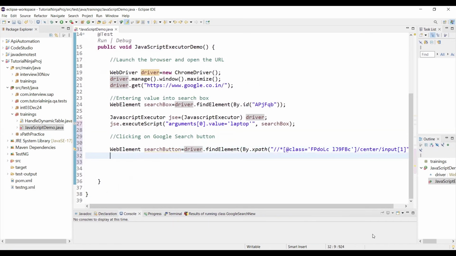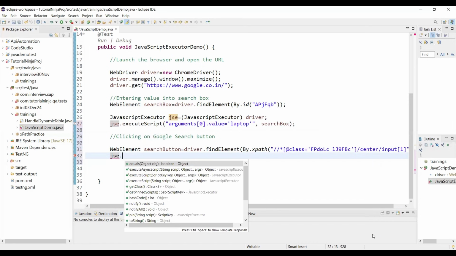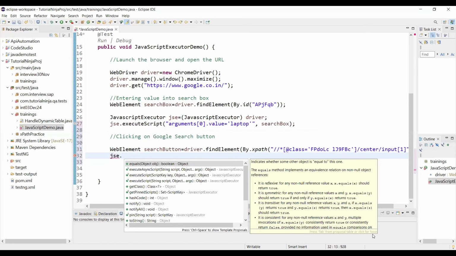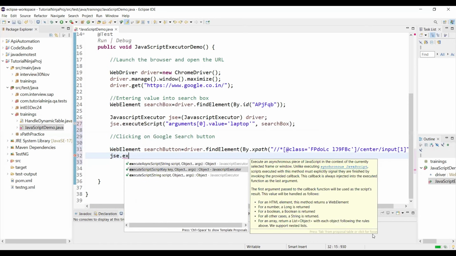Now we are going to click on this search button. How can we do that? Again, we will use the reference variable of the JavaScriptExecutor interface and executeScript.